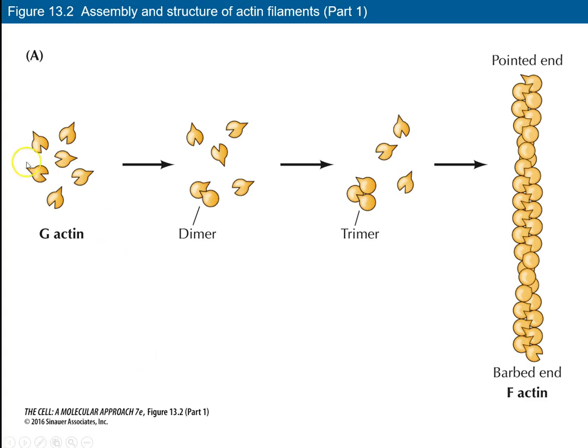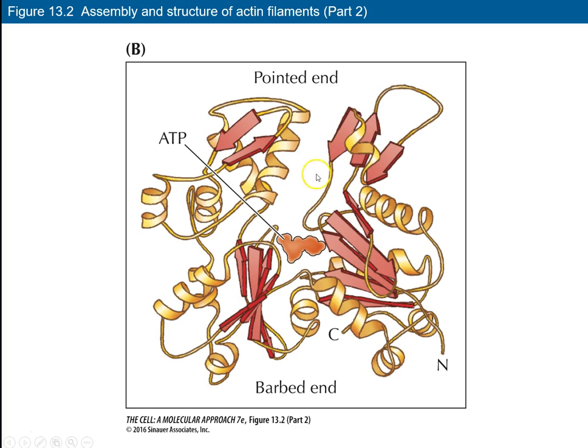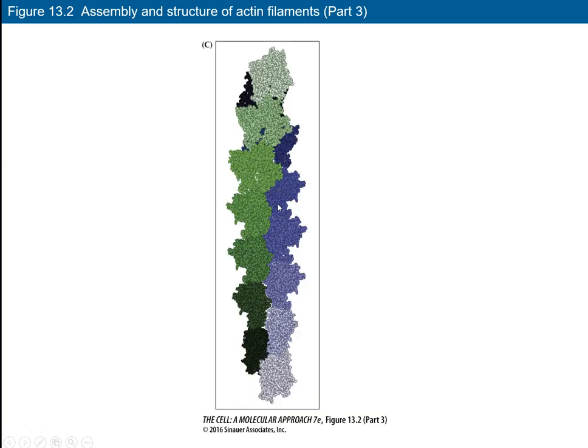Okay, so this is showing you here, here's your actin monomer. What will first happen is they'll form dimers, then trimers, and then those trimers will join together to essentially form that filament, okay? And so that's what this F-actin is: G-actin globular, F-actin filamentous, okay? And note that you have two different ends. There are two distinct ends, and I'm going to show you why that's important in a second. There's something called a pointed end and a barbed end. All right, you don't need to worry about this too much, but this is showing you this ATP. I'm going to show you a different picture that's going to make more sense, so don't worry about this picture too much. It's just showing you the filamentous actin in another way.